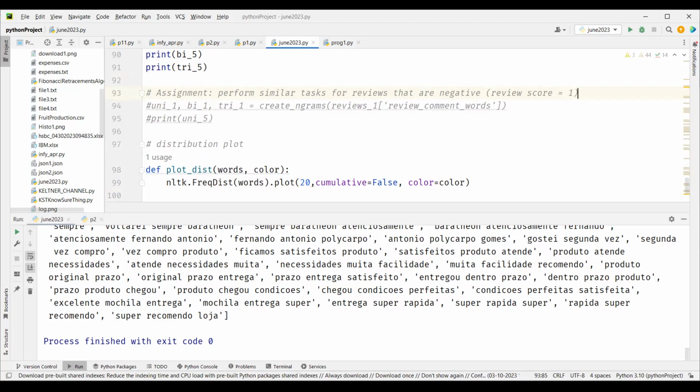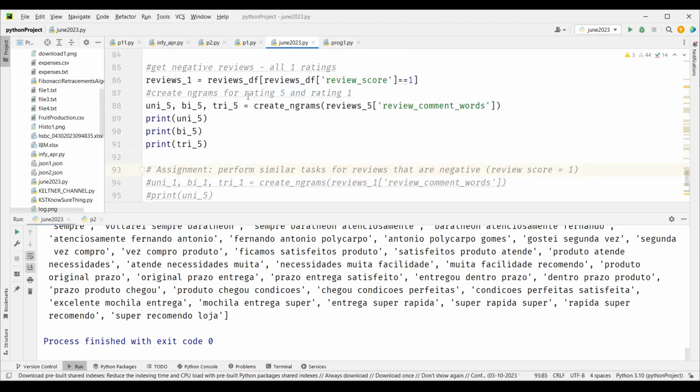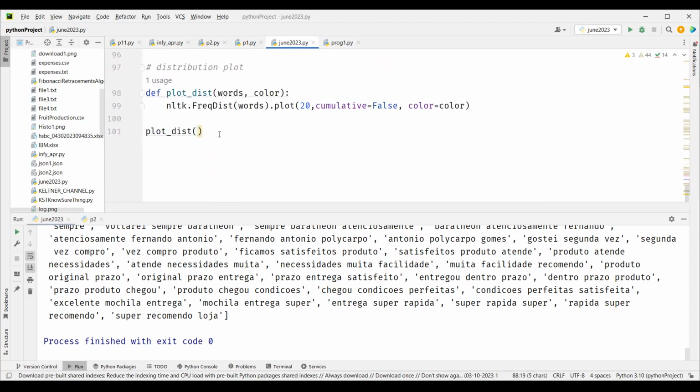Same thing as we have done here for review score 5, you have to do something similar for review score 1. So I'm going to take unigram, or let's take trigram here. I'll take trigram and I'll put it here. I'm taking trigram, and I'll say color is red.